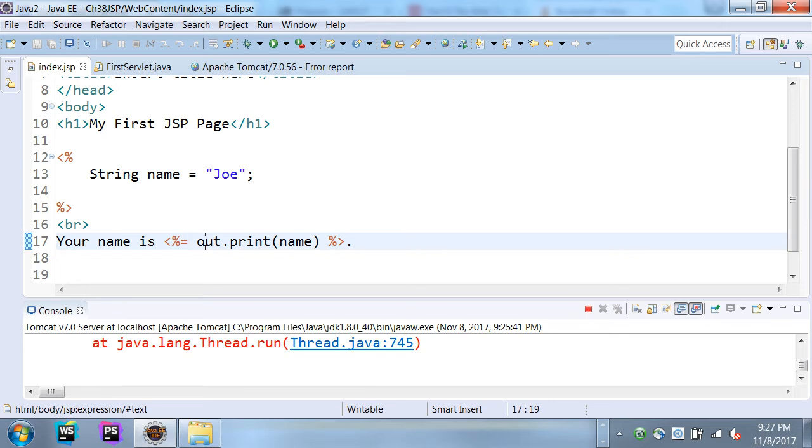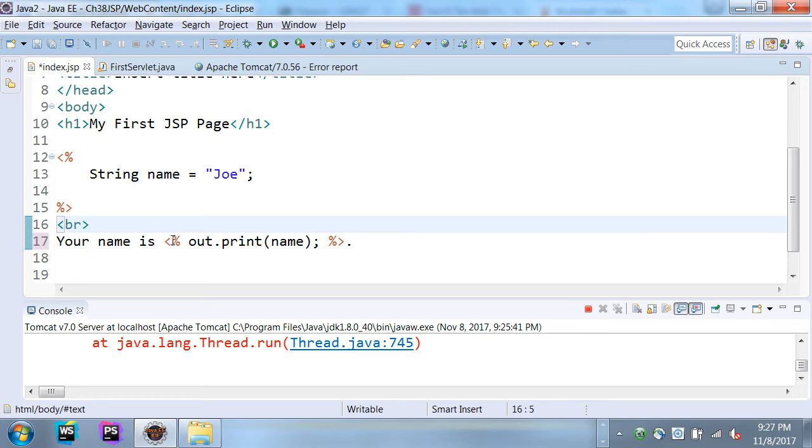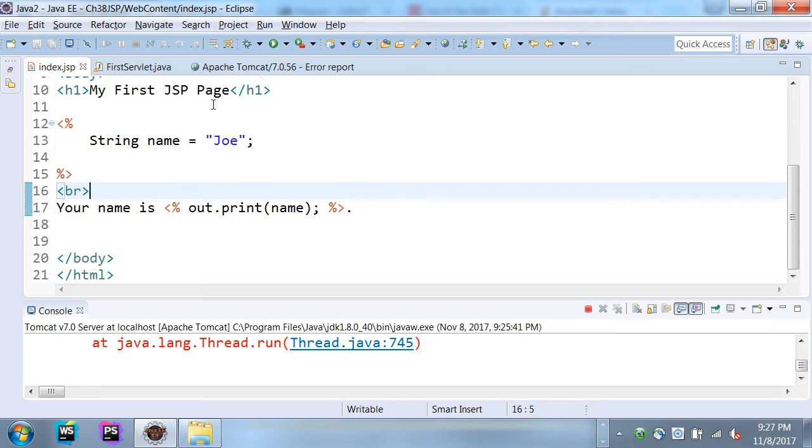If you want to use the function out.print here, then you need to remove the equal sign and use a regular scriptlet. The scriptlet allows you to call these functions and also create variable names like you see here. But of course, you can always embed tags inside your HTML file.